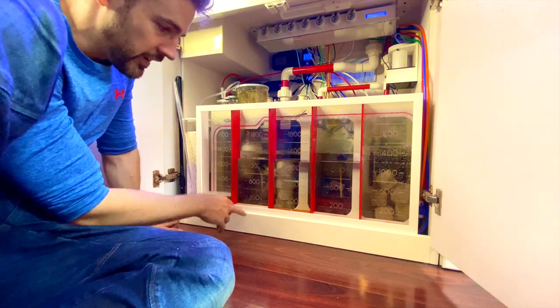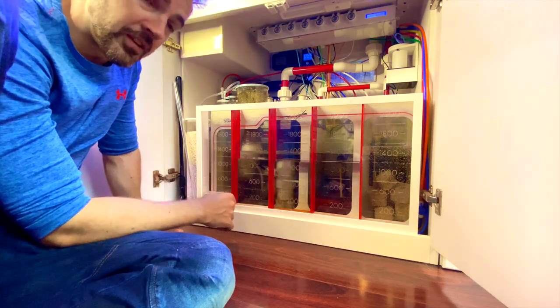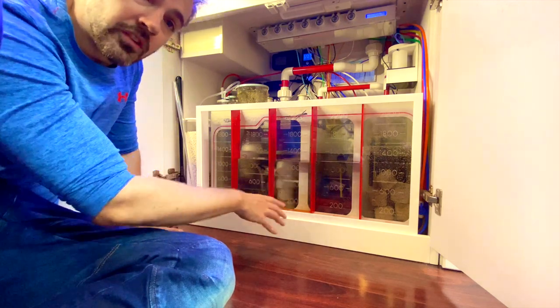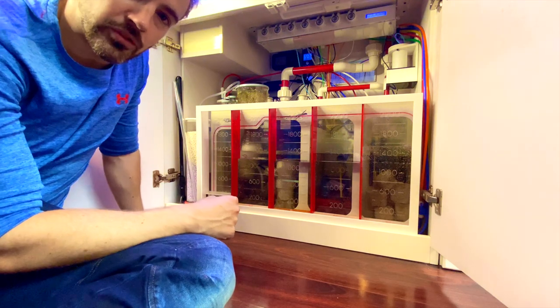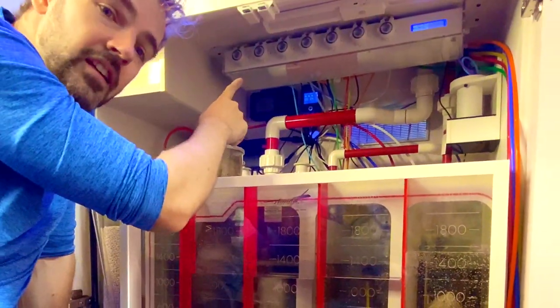The Reef Anabolix trays are also mixed into these ones as well, the calcium, alkalinity and magnesium. My consumption on these is really low at the moment because I'm gradually weaning the tank off two-part and onto the calcium reactor as I ran you through on my last video. Mounted to the ceiling here, as you can see, is my Core Seven.